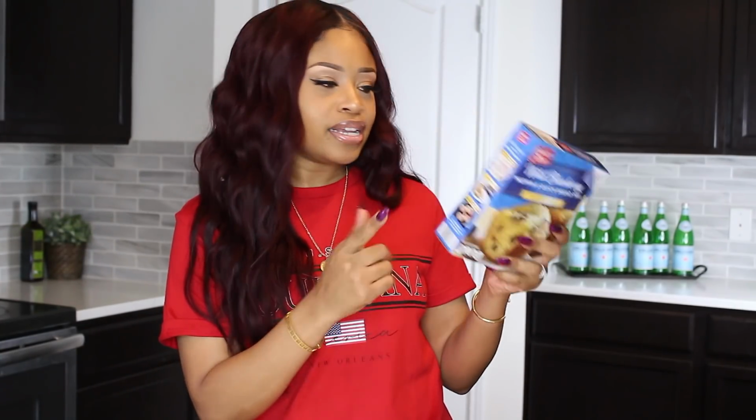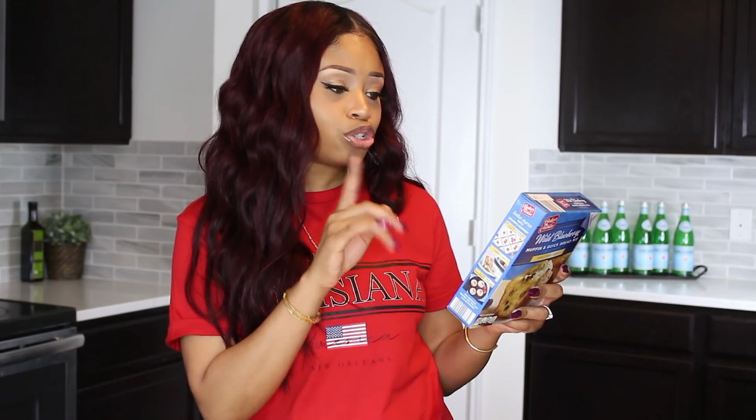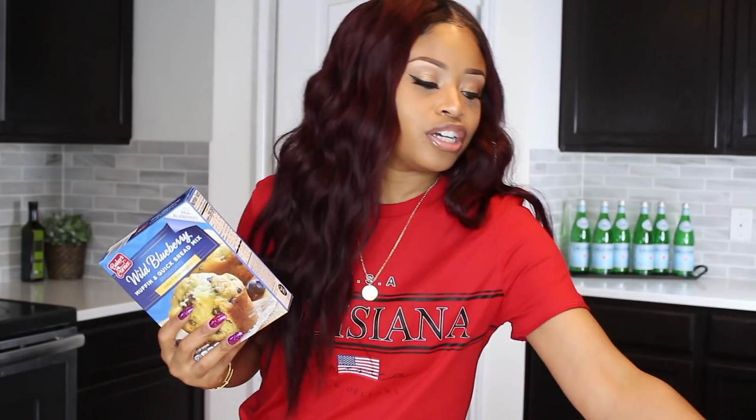To make this, the directions say you should add water, vegetable oil, and 2 large eggs. Obviously, I'm not going to use eggs because I don't eat them. So what I'm going to use as a replacement is flaxseed. They have the directions to make flax eggs on the package of ground flaxseed. So I'm going to use flaxseed in place of eggs, and I thought this would be really good. I also got some fresh blueberries to toss in here just to really make it blueberry.